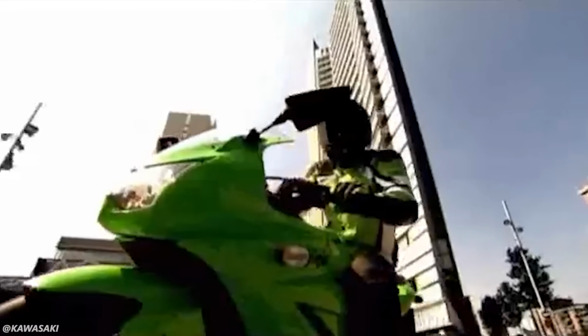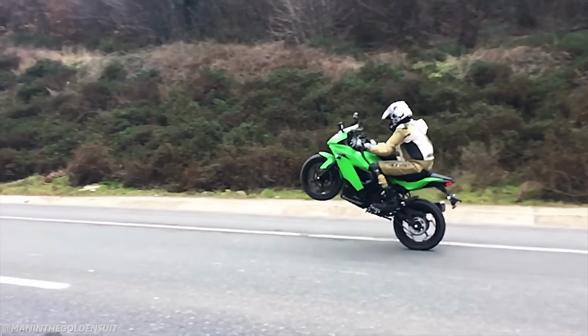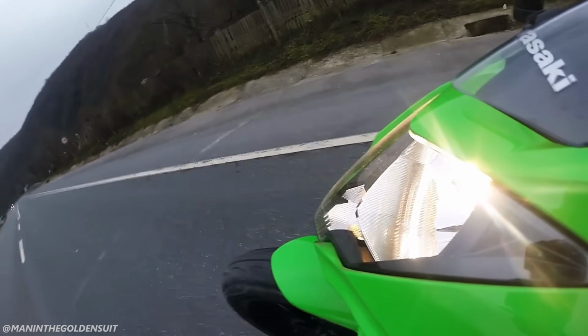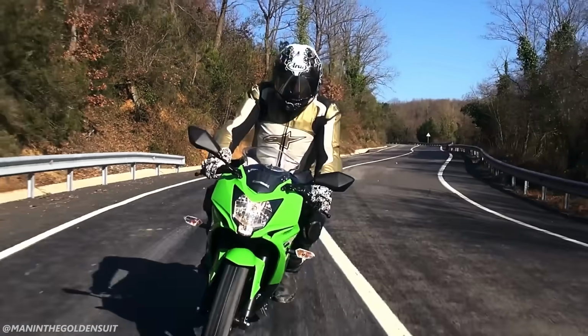People look down on it as a beginner bike that's only good for local broke boys who can't afford a real bike yet. But the Ninja 250 is actually a lot of fun to ride. It's as fun as a mini bike while still being able to keep up with traffic. You can pin the damn thing wide open, bang through every single gear, and barely be speeding on your local highway. Bikes like this are light, forgiving, and they teach you how to be a better rider, and honestly, it's held up to the test of time.